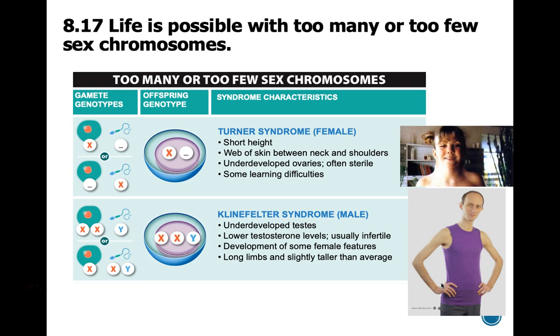So we have a situation called Turner syndrome, and this is a female syndrome, and this is where the female has only 1 X chromosome. So she doesn't have a Y, so she can't develop into a male, but she doesn't have the other X. This causes a set of specific characteristics: shortened height, a sort of web of skin around the neck, and then usually these individuals have underdeveloped sexual characteristics and they're often sterile. But besides that, these people can generally function normally.